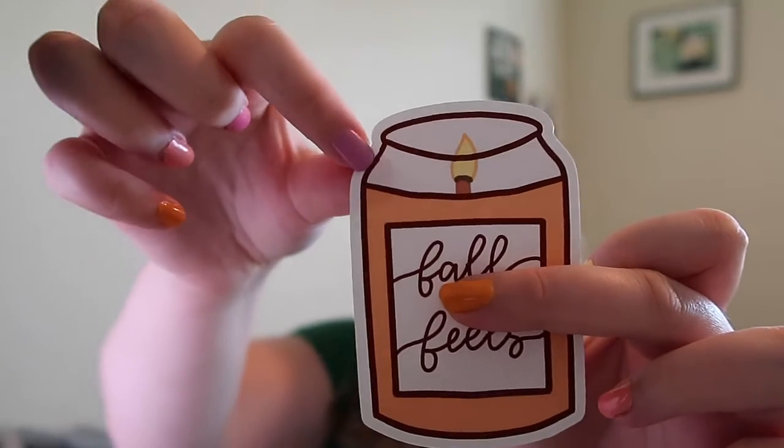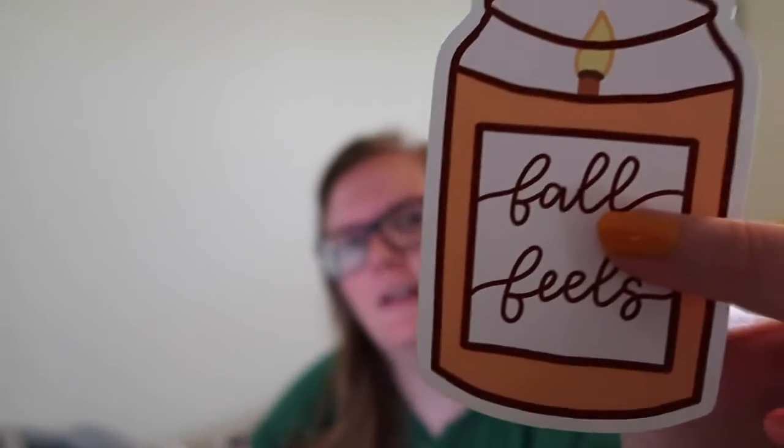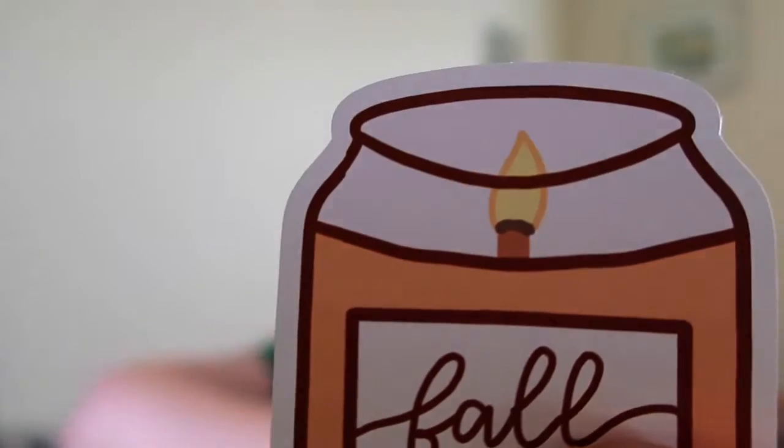I noticed it on this candle because I drew these with the symmetry assist on it, so it should look the same on both sides, and it does not. You can see it right here and down here, it's jagged. Yeah, right in there. It's jagged.